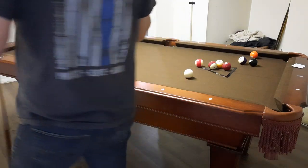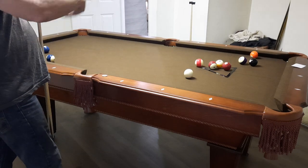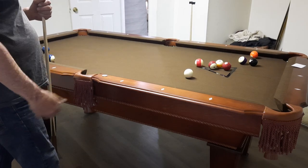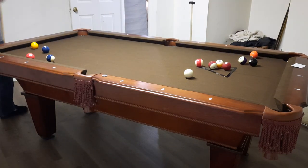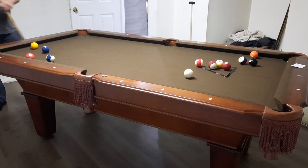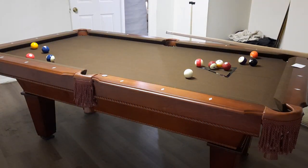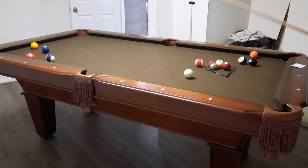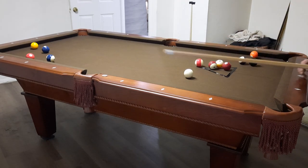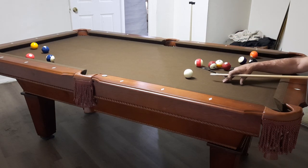Even though they skimped on the quality of balls and cues supplied with this table, everything else feels really good and holds up well. I brush it about once a week. This room has limited space, so I do have three shorter cues for some of the corners: a 42-inch length, a 48-inch length, and a little 36-inch one that I call 'Sheila Q.'